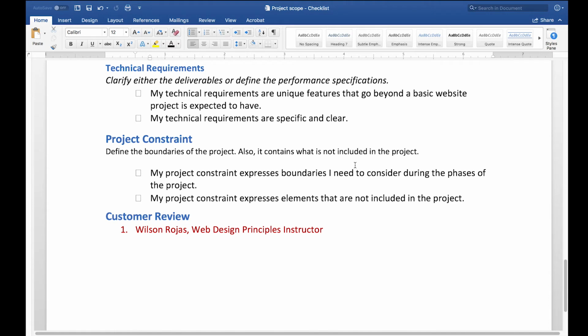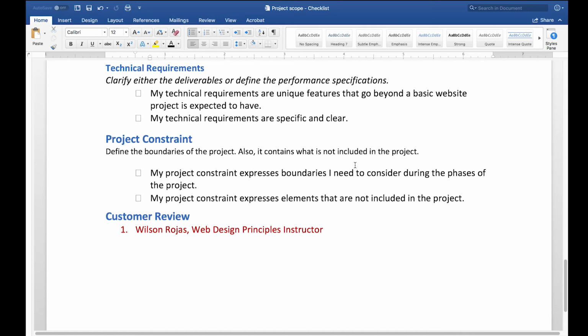So in technical requirements, I want you to think about how the deliverable is going to look, or how it's going to define the performance. A technical requirement cannot be like the website will be HTML5 compliant. Not anymore. You cannot put those kind of things. Or, for example, my website is going to have a slideshow carousel. That's too generic. That's not a technical specification or technical requirement.